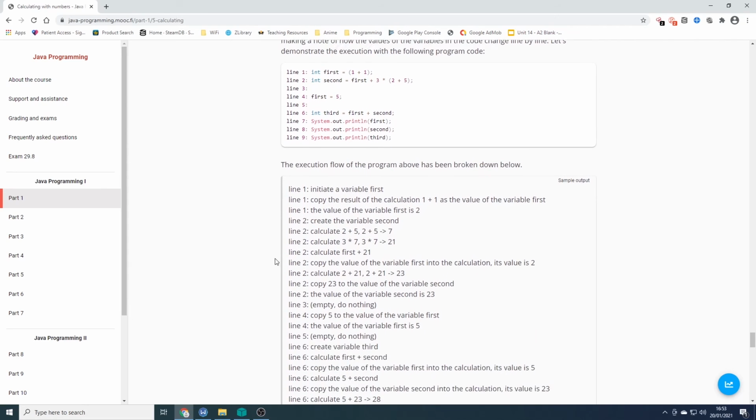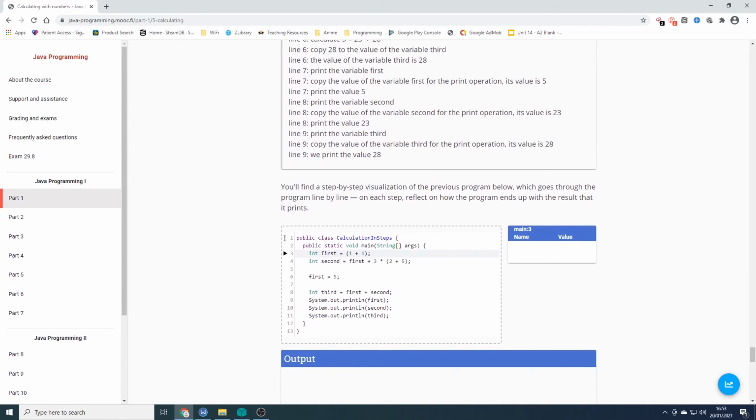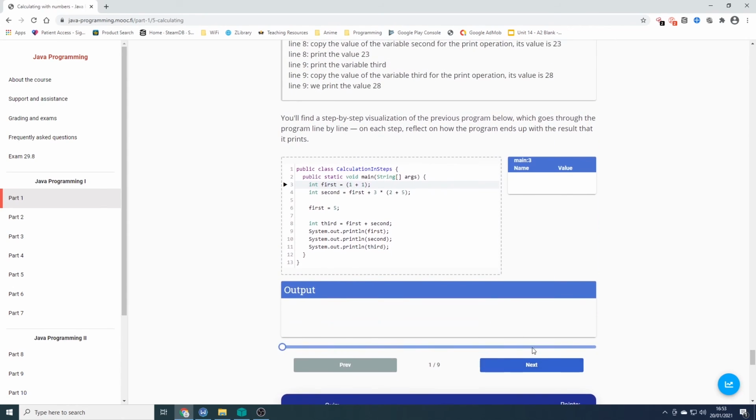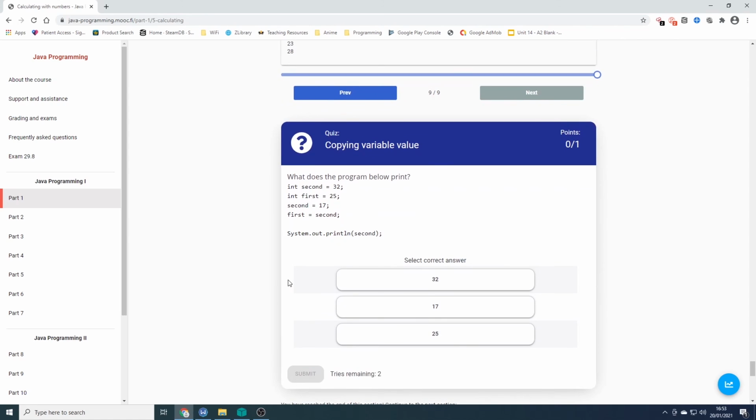So here we've got the corresponding lines. Crikey, I won't read through those, there's quite a lot. Let's have a look. So these are the calculation steps. This is how an interpreter would go through the code, sorry. And you can see on the right-hand side how it's updating the value of the variables and creating new variables as well. There we go. Consequently, the return type void is because they're running the code in the main, and you can see here its return type is set to void, just in case you're wondering.